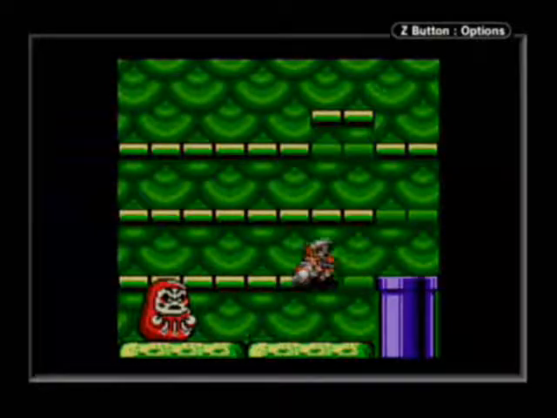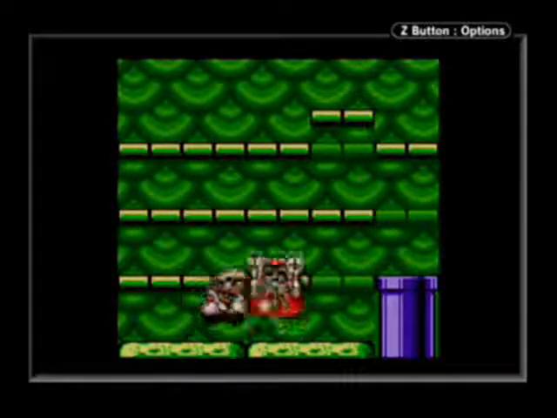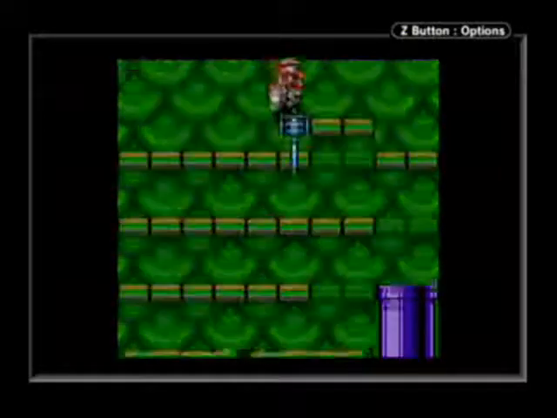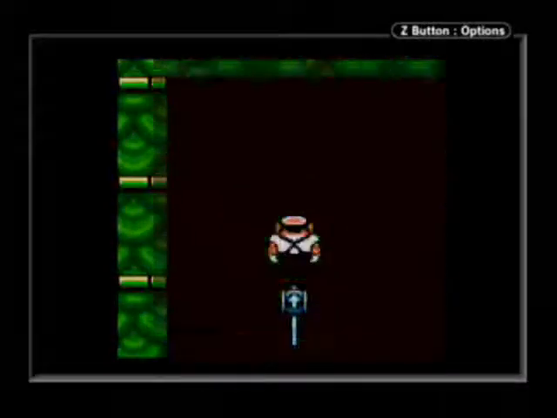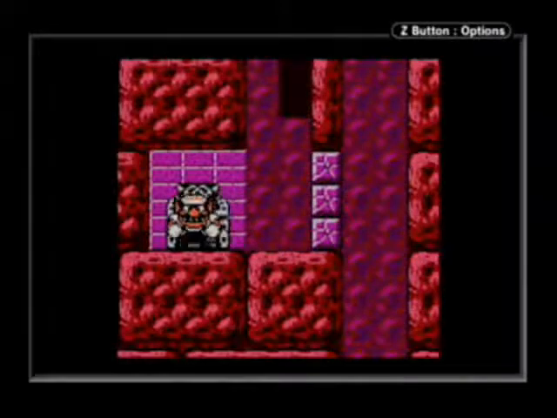Just dodge all the hammers and do that. I guess that's not the way the game intends for you to win, but whatever. Just, if you get hit by one of the hammers, you'll fail the boss fight and you'll have to start over. Yeah, this will be my last treasure for this video.